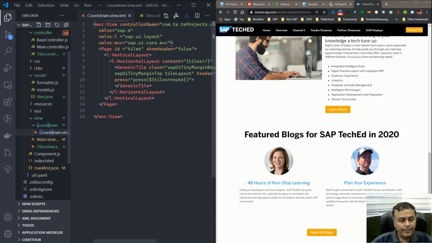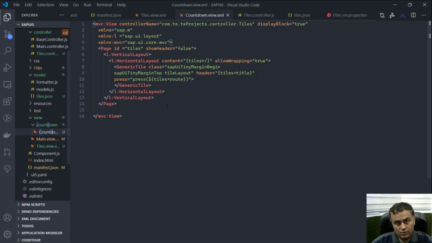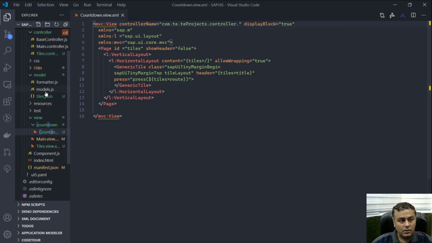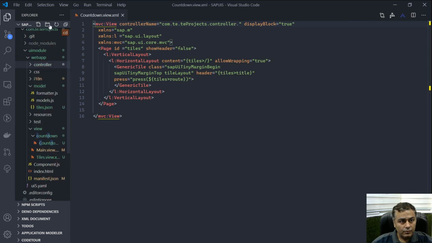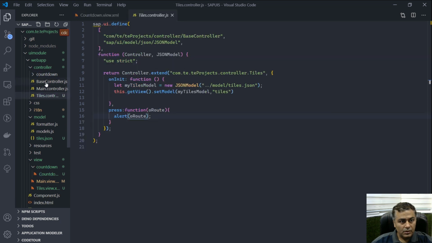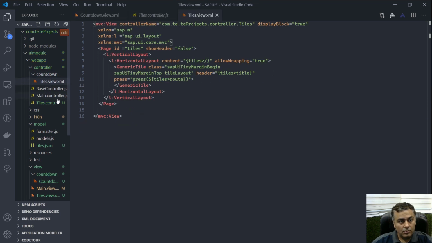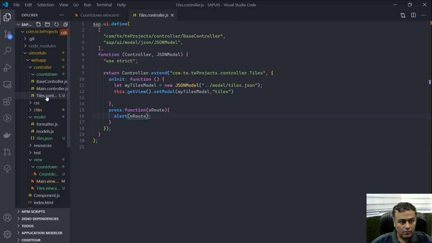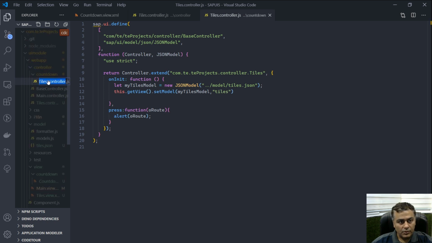And I will rename it to countdown. Since we now have a countdown one, inside the controller also, let me close others and create a controller folder and countdown, and I copy the countdown controller here.